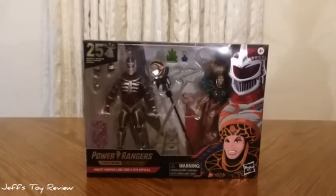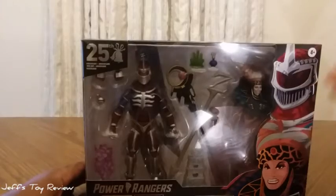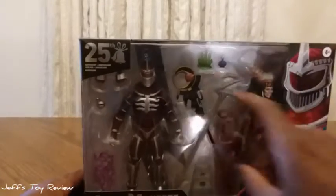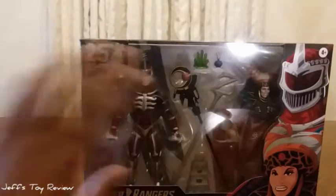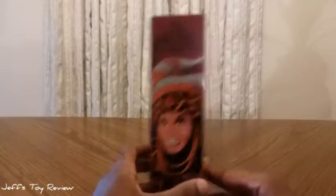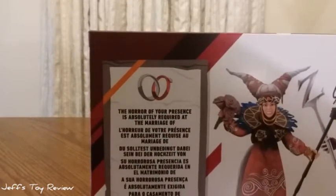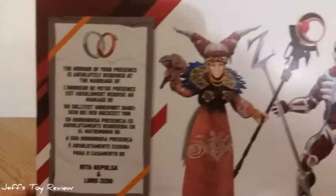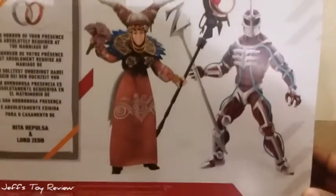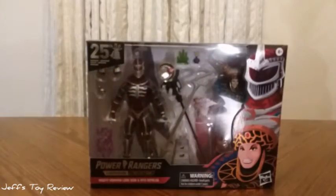So we're gonna take a quick look at the packaging here. You can see you have nice artwork of Lord Zedd and Rita. You can see the two figures in there with all the accessories. Here's the side. Here's some nice artwork of Rita on the back here. They even have a little read-up. You can pause it and read it if you want to. Here's the other side. Here's the bottom. Top. Alright, so let's crack it open.